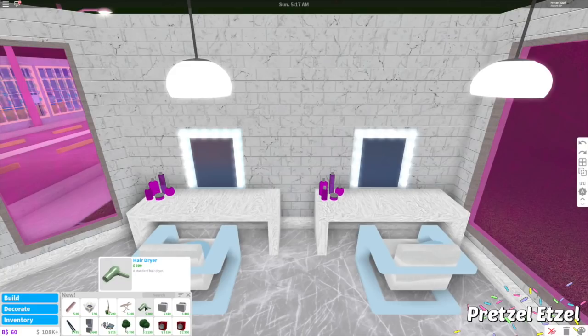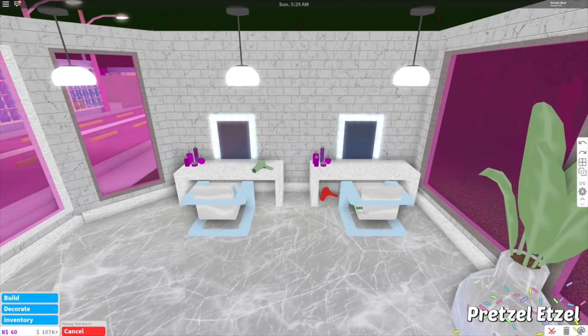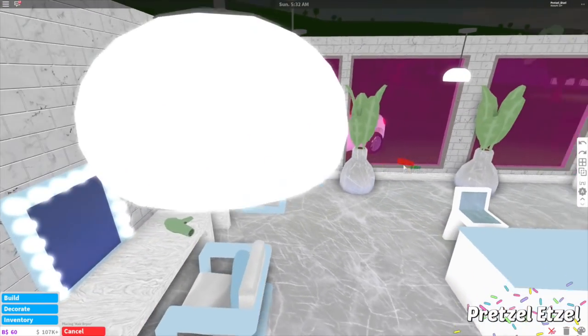So I see a hair dryer, we see some makeup, we see a straightening iron. Oh my goodness, it's not even cheap either. Look at that. Who pays $300 for a hair dryer? I guess we do, because we need our salon to actually work. So let's put these hair dryers on all of our salon tables.